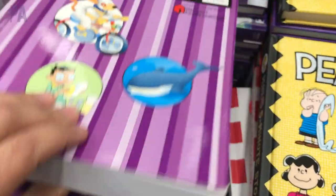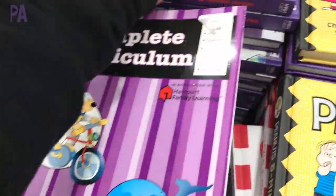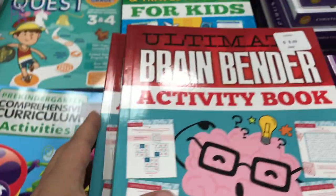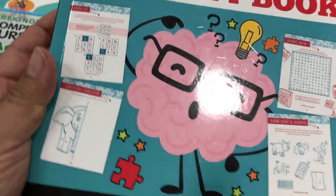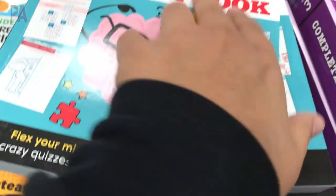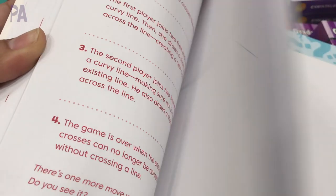Here is a curriculum book — this one's for third grade and it seemed pretty comprehensive. If any of you have used these reference books, please write down in the comments and let me know your experience so other people will know if they should go to Costco and buy it. I also found a whole bunch of brain bender activity books — these were a little bit cheaper, with puzzles and brain teaser activities to keep your mind working. This might be a good summer brain drain book to keep your kids thinking and thinking logically.